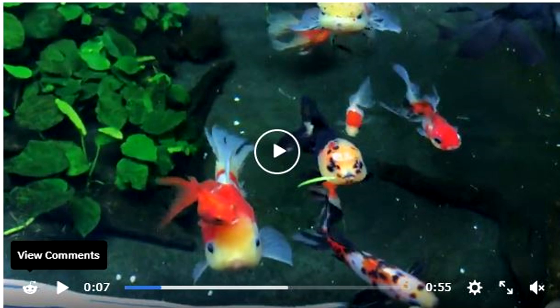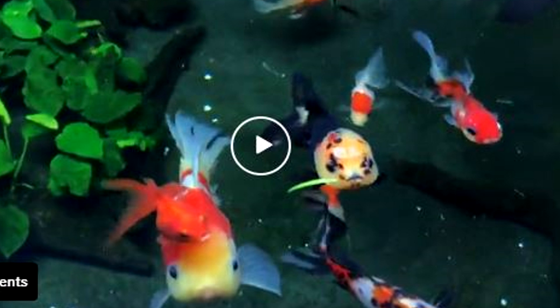This pond is definitely more superior because you can actually see the fish and even see the bottom of the pond. It's probably got really strong filtration and is very well maintained. It's even got live plants, even with the goldfish — and people do know that goldfish tend to not enjoy eating anubias, although they eat just about every other plant they can get their mouths on.